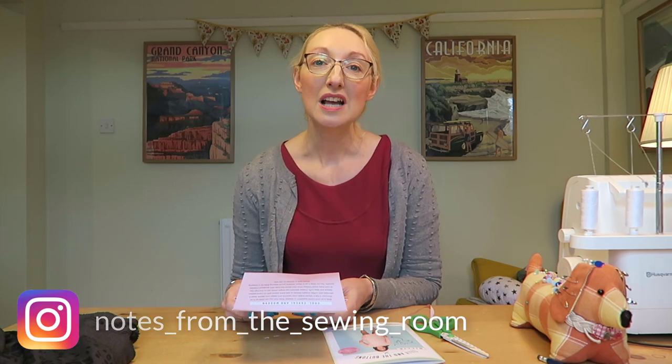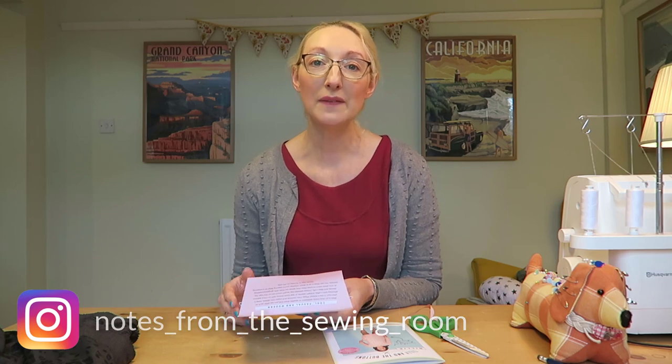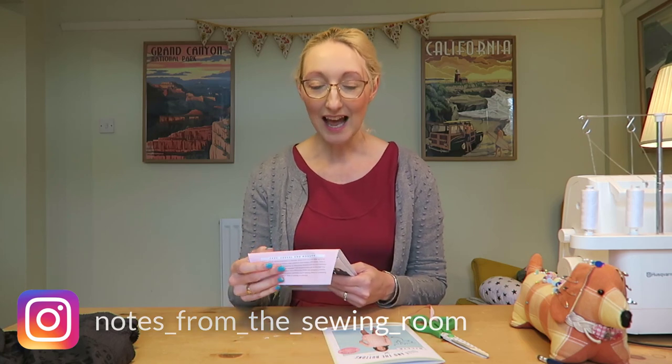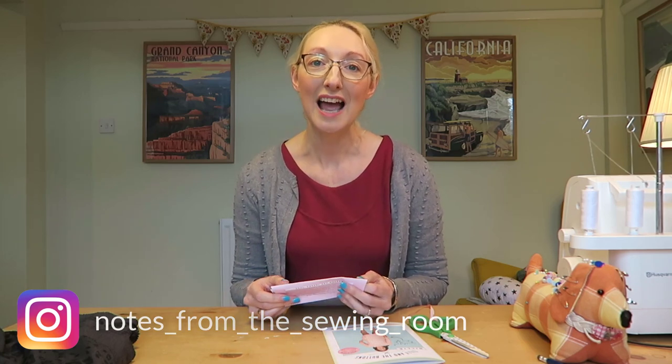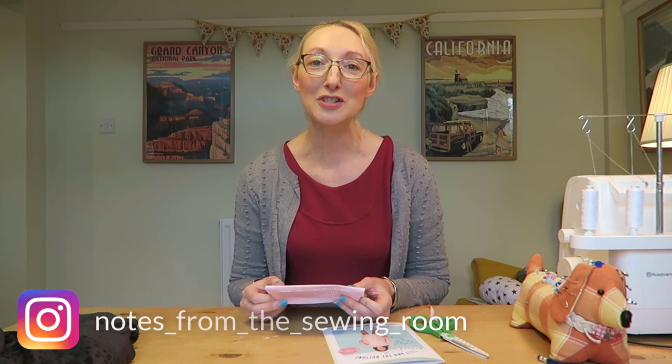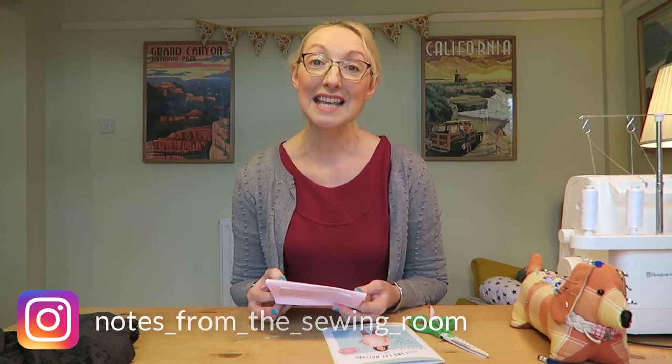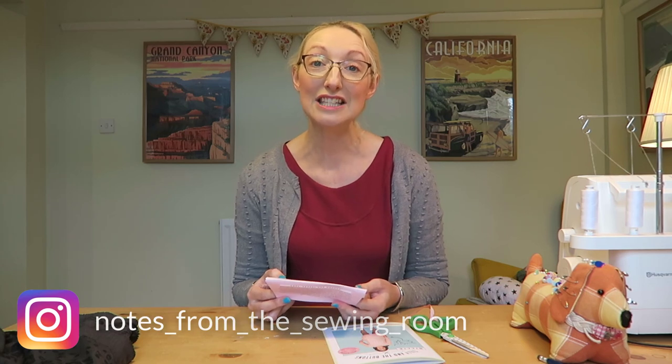I was really excited to see this new pattern by Tilly and the Buttons being released. I just find it so exciting when she brings out a new pattern. I am a big fan of the ones that she's released before, so I'm always pretty confident that I'm going to like what she's bringing out next. So this Billie pattern, I had to wait a while for it to come in the post, and I was an eager beaver just waiting for it to arrive. But now it has, I've had a good look through it, and as I said, I think I'm going to hack this pattern into a cardigan.